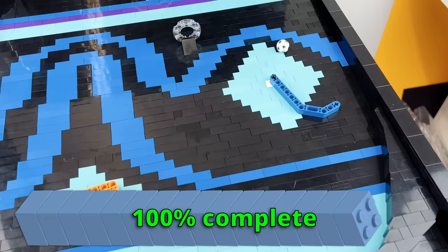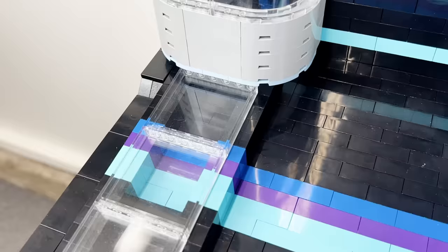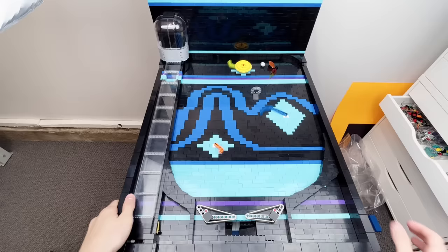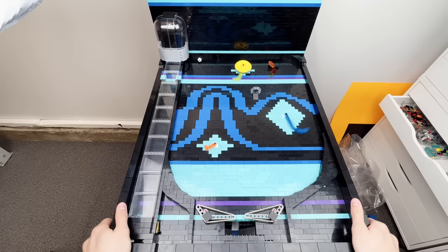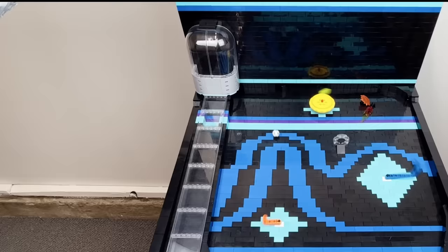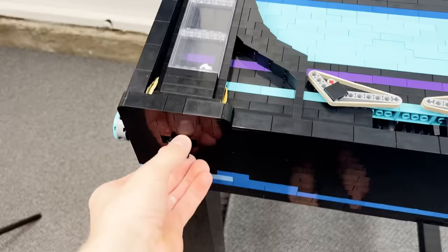It's finished. Now, let's turn on all the motors and see how well I do. Alright you guys, that's it. I just built a working, almost life-size pinball machine in Lego, and it's actually so fun to play.